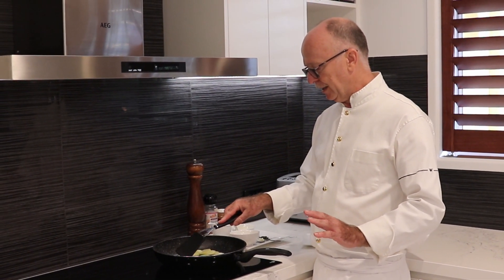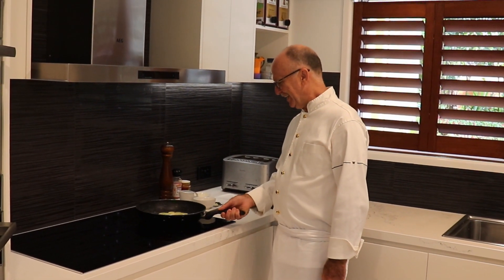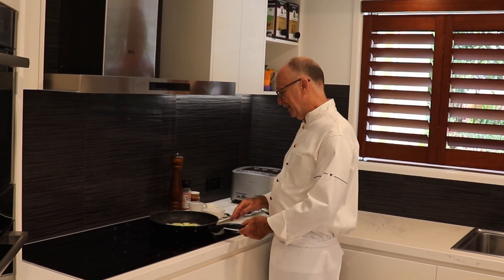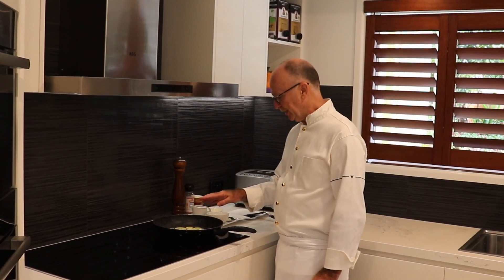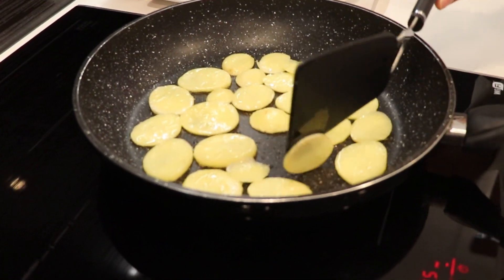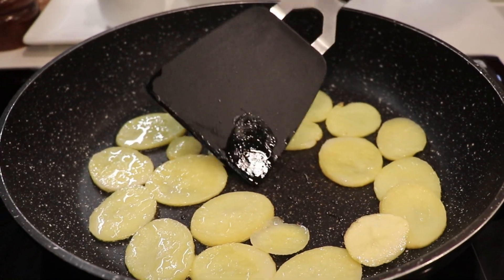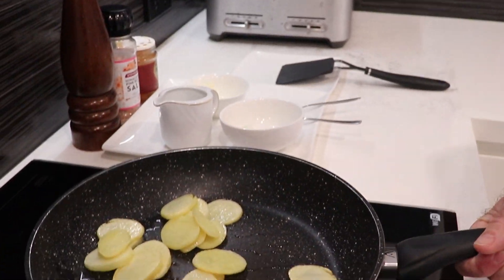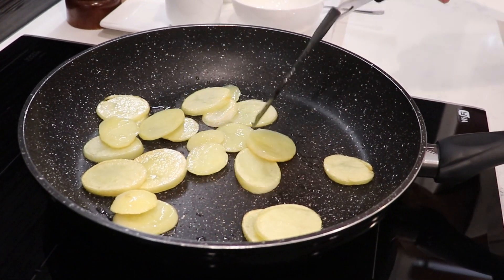The whole process will take around 10 minutes. I'll regroup with you in around five or six minutes. Our roast potatoes have been in the Teflon-coated pan for five minutes now. I haven't touched them really — I left them on one side. Now we can start checking and maybe swirl a little bit around, but first we want to make sure they're starting to get a little bit of color — not too much. We're not turning the slice, just take a spatula and swirl it a little bit around.